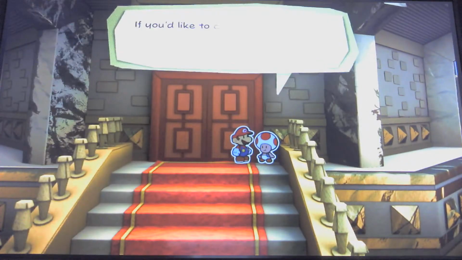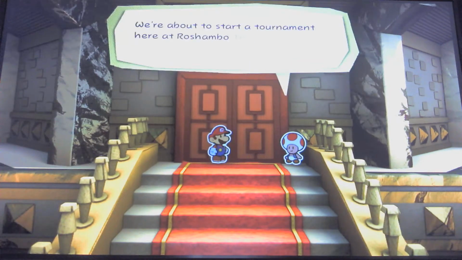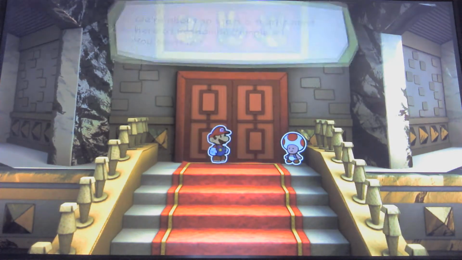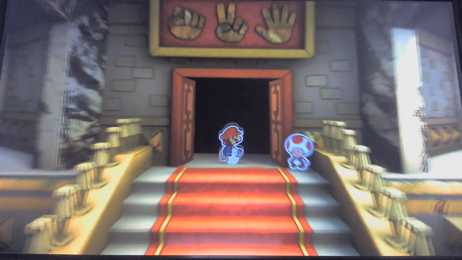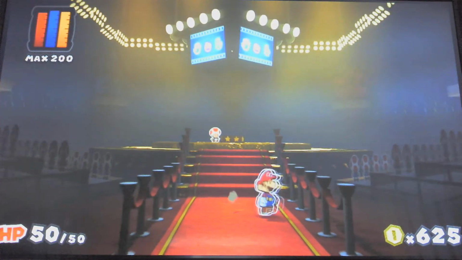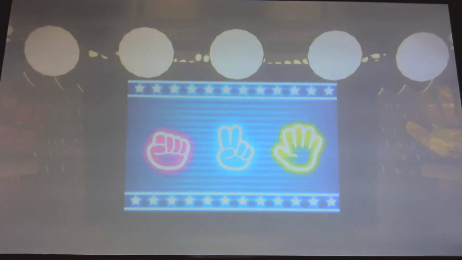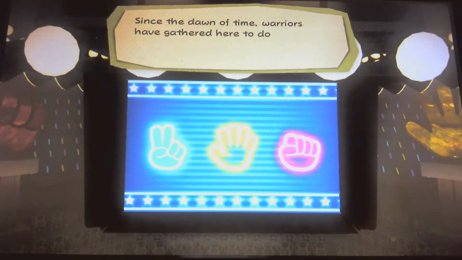Alright, what does this toad want? If you'd like to compete, just please open the door. We're about to start the tournament. You just said to open the door! Yeah, I want in! Alright, here we go. The first Roshambo Temple Legends. More loading screens. What the freak? Didn't know I was about to play or something. What the freak? Rock, paper, scissors!